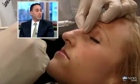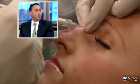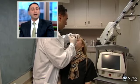I'm well. Tell us a little bit about this 15-minute procedure. Well, traditionally everybody thinks of a nose job as being surgical, and that's what it's always been. You cut and you break a bone and so on and so forth. But there's a whole new idea, and that's recontouring the nose. We can actually achieve a different nose through injections of filler substances to recontour the nose. And so by actually adding things and recontouring it, the nose can look better and improved.